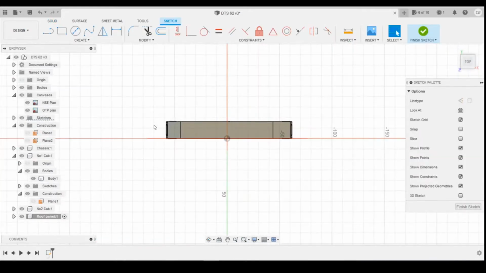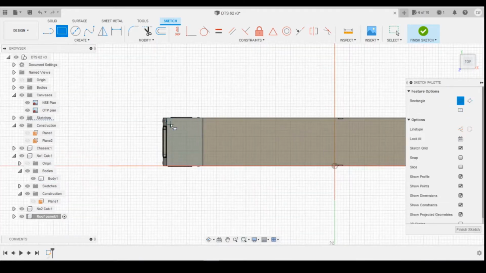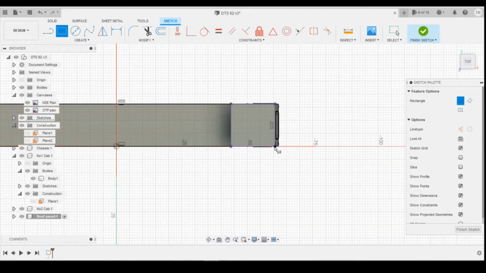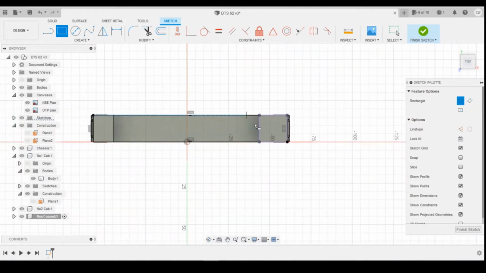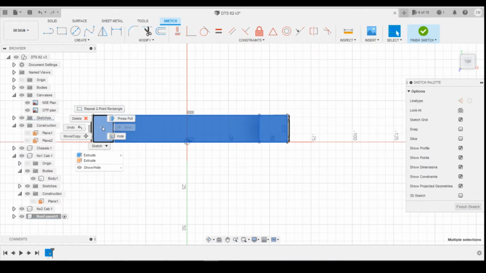I'm going to project that roof panel and that roof panel onto it, and then we're going to create a rectangle that goes from corner to corner, and then we're going to actually go on to do that.